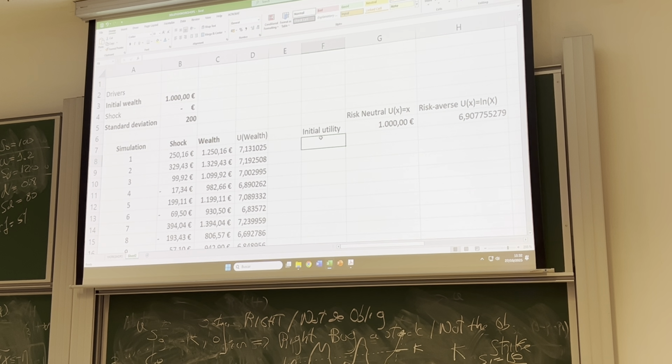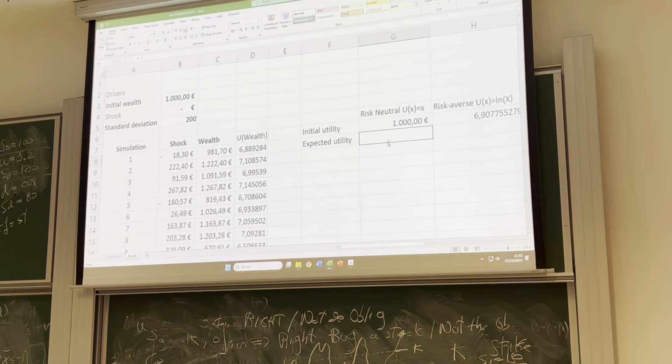Now, what is the formula again for the risk adverse? Log of 1,000. Expected utility. The expected utility of a guy having 1,000, when we shock it randomly, is 1,000. That's why this guy will be okay with this game.